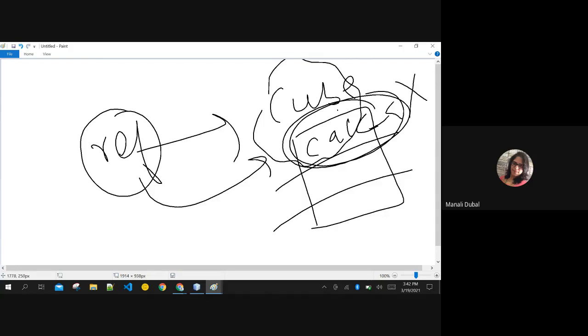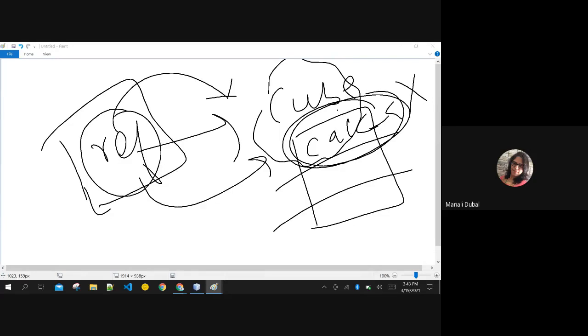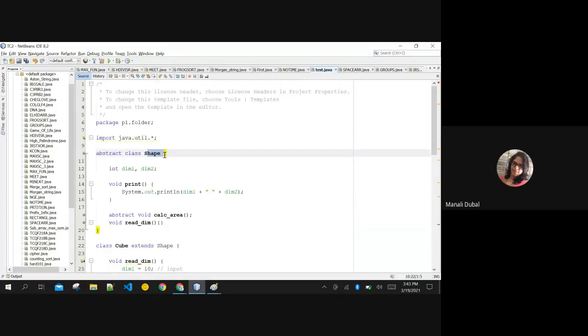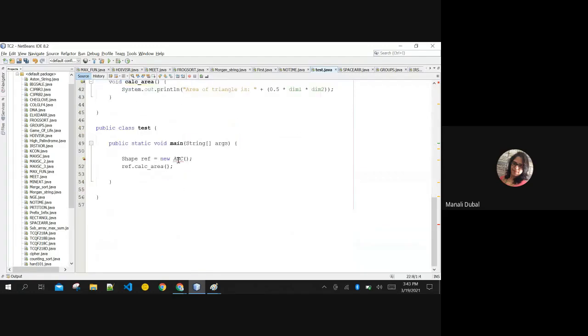That is the reason you cannot create the object of abstract class. A reference can definitely be created, but that reference again, you need to point to another object. To which object can it point? Only to the subclass's object, okay? I cannot refer it to some other class XYZ or ABC if they are not in an inheritance relationship. Only if your abstract class is in a relationship with cube class can shape as reference point to the cube object. If they are not in inheritance, this relationship is not possible. This statement will still give you an error, okay?